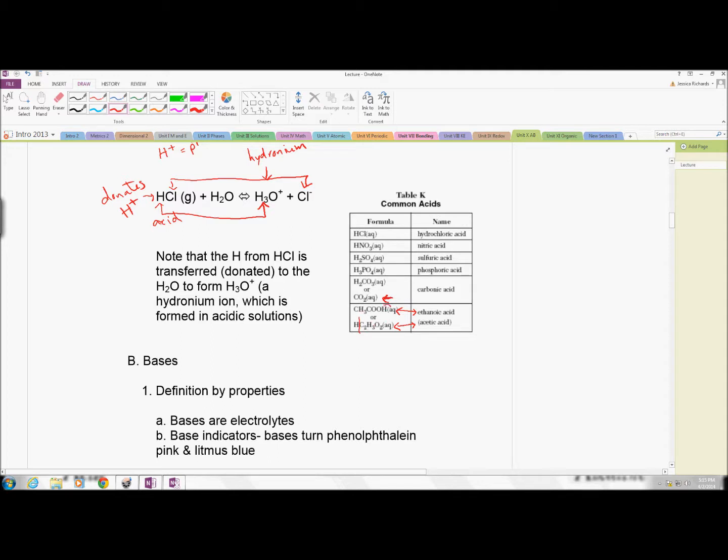Just in the ethanoic acid, this H at the end of your COOH, that's called the carboxyl group. It looks like this. This hydrogen down here is the one that breaks off. I'm sure you all remember that from organic chem in biology last year. In the inorganic chemist way, it's easier to see where the hydrogen is.